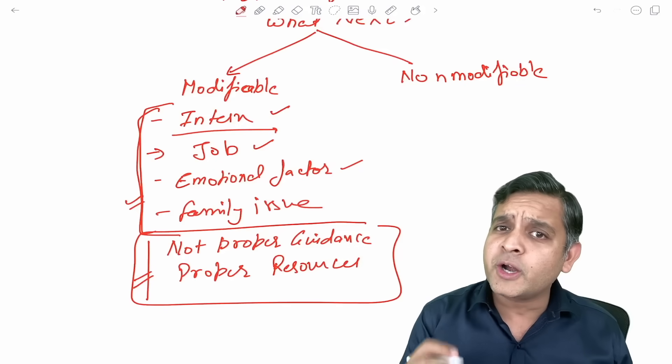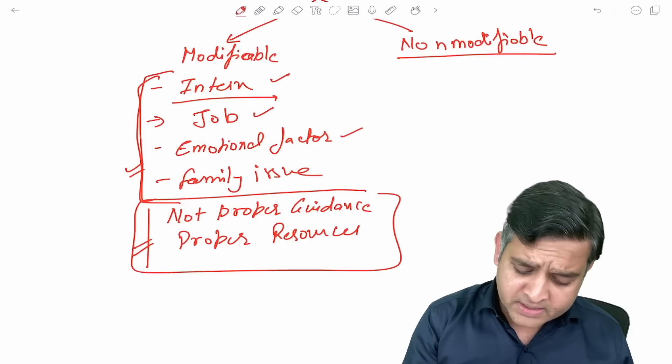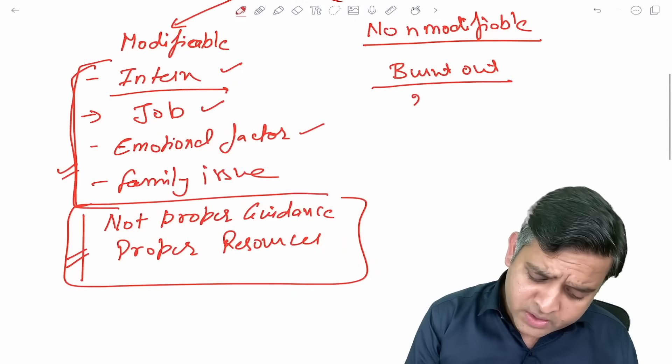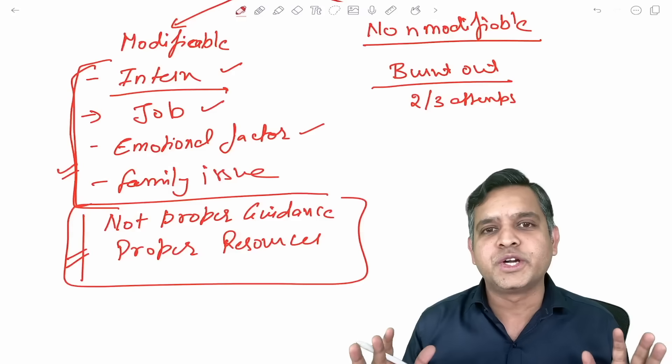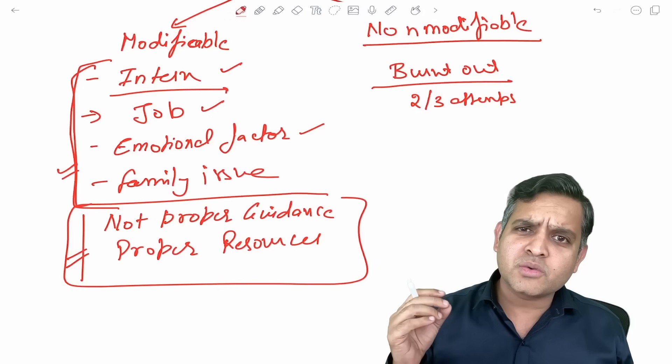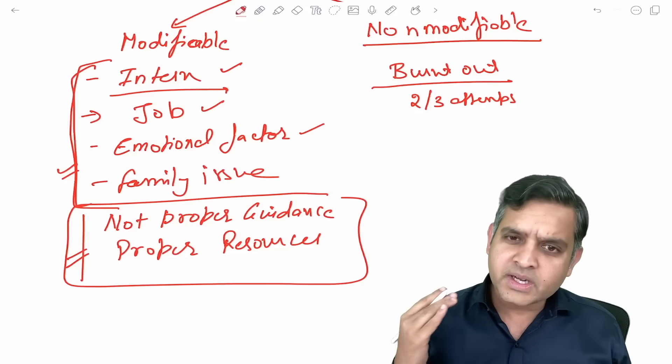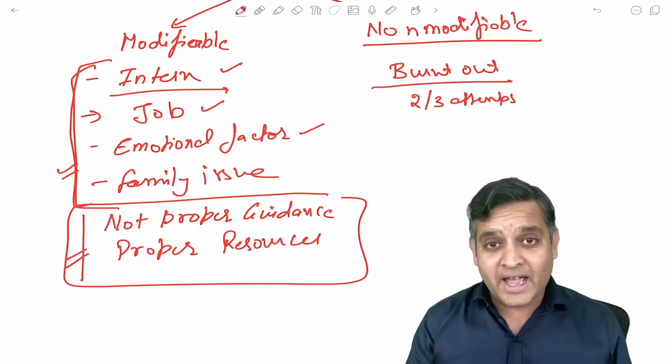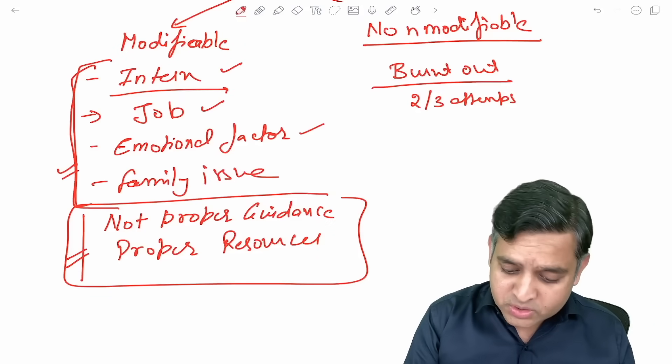Now what we do not pay attention to are some non-modifiable factors. What are non-modifiable factors? The first biggest non-modifiable factor is burnout. You have already given two, three attempts. You know all the strategies, you have watched all the YouTube videos, you are preparing very very well, you have given three, four attempts, very very hard attempts. It's a burnout. You know that even if you will study now you are not really sure whether you will be able to study or not. Whatever branch that you are getting, take it and move forward because you're going to realize it in the long term that though all the things are important, ultimately the most important thing is that how well you are doing in that branch.